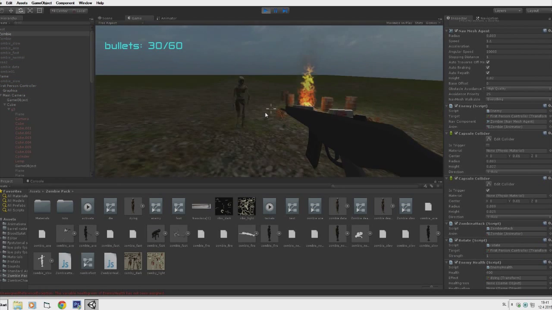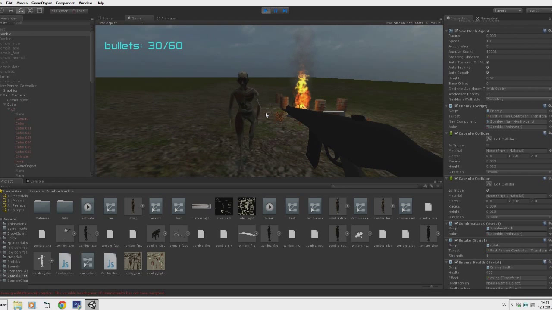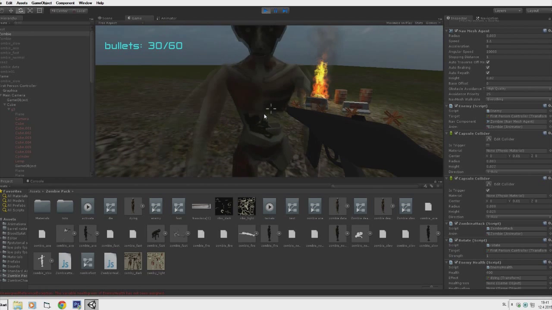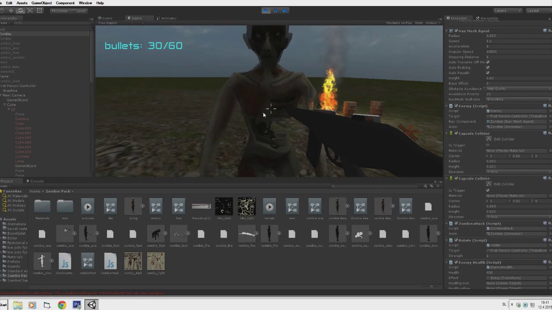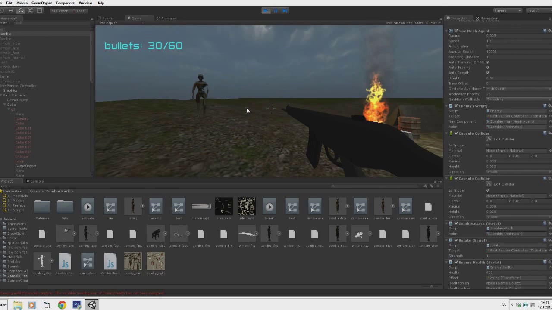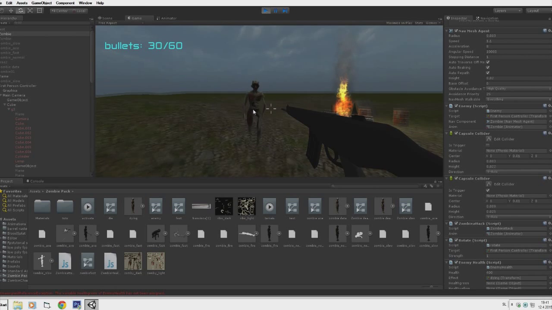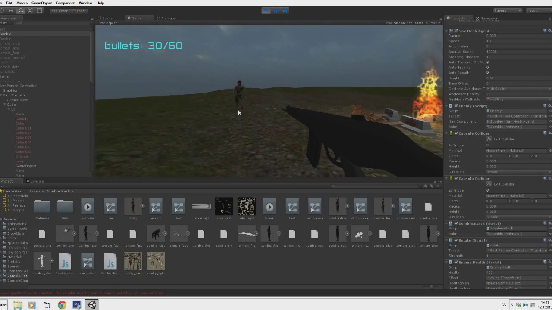As you can see, our zombie is walking towards us. If I stay, he attacks us, as you can see. It's working a bit badly here because I am recording, but otherwise it works pretty well.